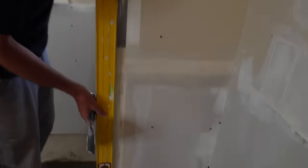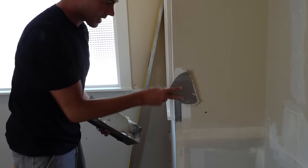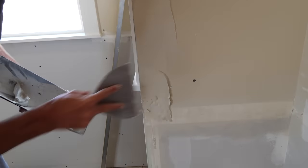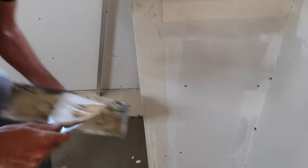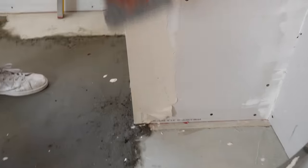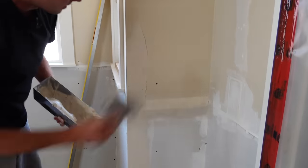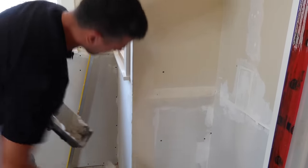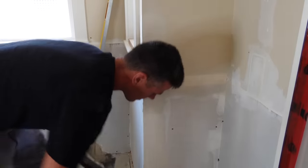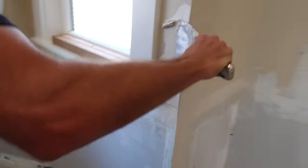Considering what we had to work with, that's really good. Check the other side — yeah, I'm really happy with that. Now with this mud that's kicking off, I'm going to start loading this bead. You want to be careful because if it's super kicking off you don't want to start pushing this stuff on too hard because it's going to push the bead around, so I'm being gentle. If your mud hadn't kicked off yet I would definitely recommend filling it at this stage, because once it's set this bead will not change its position — which is the benefit again of using quick set.